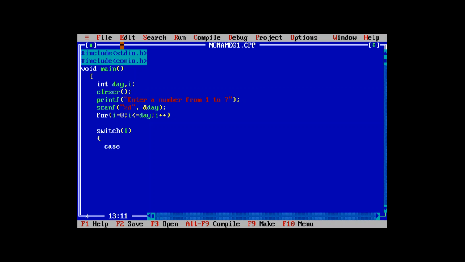Then case 1. What is case 1? For example, printf, the first day is Sunday, so this is Sunday. If I have to print in the next line, I have to use this. Now there is a break statement. Now there is case 2.